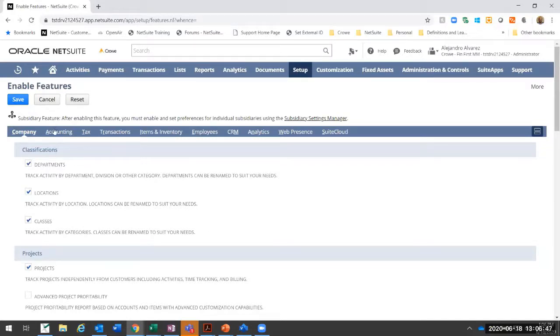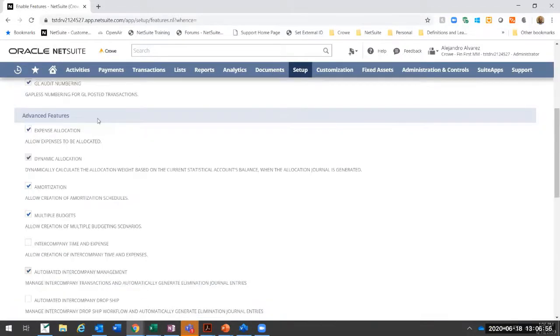So for the ones that we're going to cover today, if you go under Enable Features, Accounting, you'll see all the advanced features. You'll see several features that are there. One of them is expense allocation, dynamic allocation. It's grayed out now because once you have an allocation schedule that's dynamic, you cannot disable that. You'll see amortization.